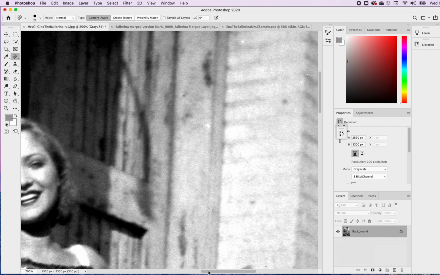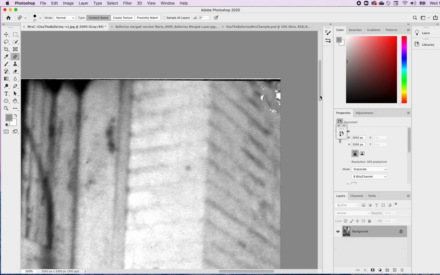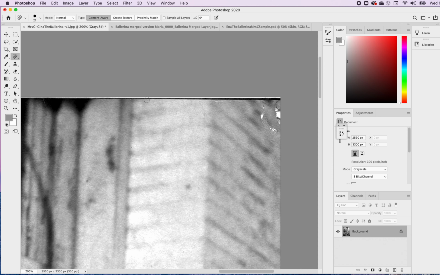I'm going to just scroll around my picture here. Clearly, there's a tiny little dot there. There's a tiny little dot there. Tiny little dot there. I'll scroll over. Now, when I get up to this corner, there are definitely some issues. And I do see that I probably need to crop my photo a little bit better because I didn't crop it very well. I can do this one of two ways. I can try to just continue to use my healing brush tool. Okay. The other possibility was that I could have used the content aware tool.